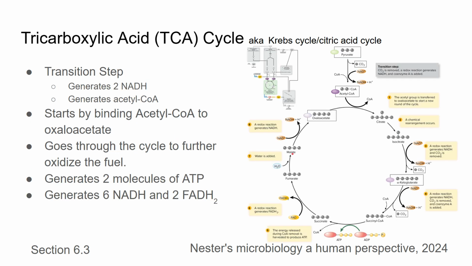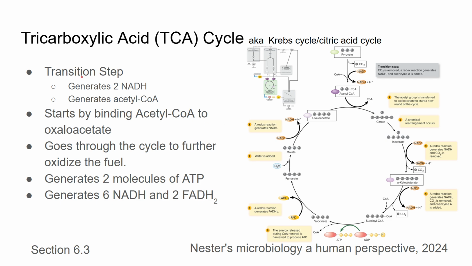glycolysis pathway. All right, the next one is going to be the tricarboxylic acid cycle, or you might also know it as the Krebs cycle, or even the citric acid cycle. So where does it get its name from? Well, Krebs is going to be from the scientist. Tricarboxylic acid comes from it starting with 3 carboxylic acids bound together. Boom, boom, boom. Or you might know it as citric acid cycle because citrate is going to be like citric acid.